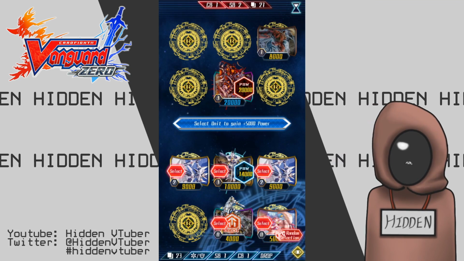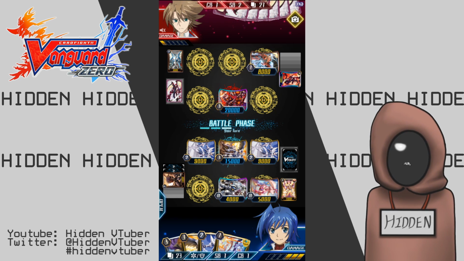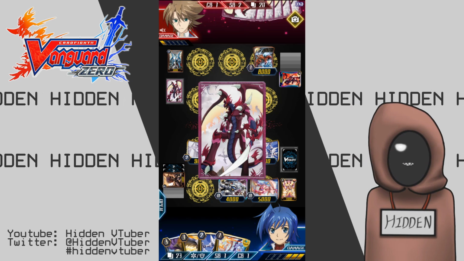We do hit a draw trigger. It's not enough power to boost us up to the 20k we need to hit, but we found a Sentinel, which is very valuable when our intercepts are currently turned off.